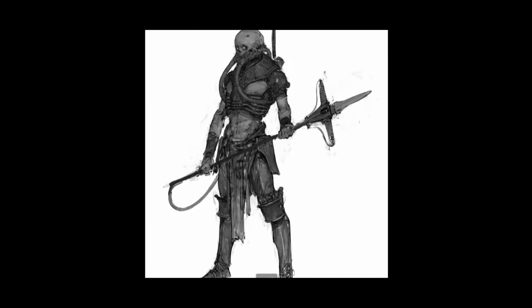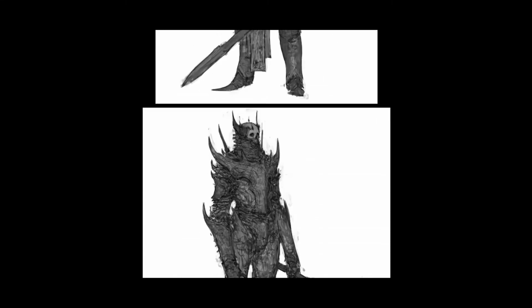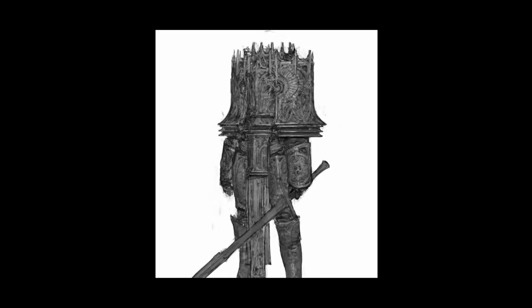Some more sketches of his. Very scary face. This one's badass. Chainsaw arms. And maybe this guy's being fueled by some gasoline. This could be like a suit, like an armor, like an Iron Man kind of suit in a way, right? Maybe he needs help to lift these enormous arms, right? Very, very dark concepts. Again, very, very H.R. Geiger-ish. This one reminds me of one of the mechs in Pacific Rim, the one piloted by the Russians, right?